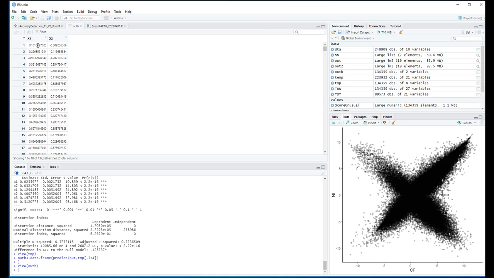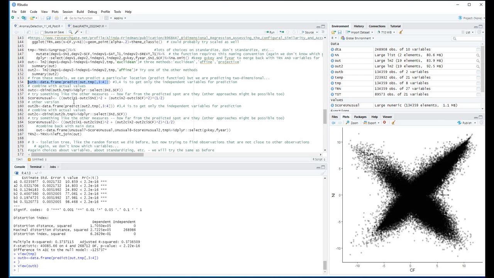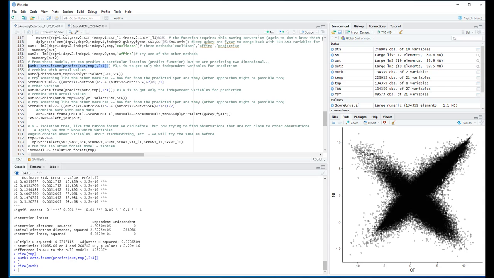And you'll see we have now a prediction for what the dependent variable 1 should be and dependent variable 2 should be. I don't know why they did x1 and 2. So then we can compare those to the actual dependent variable 1 and dependent variable 2. And how we're going to do that is combine the predicted outputs with the actual.